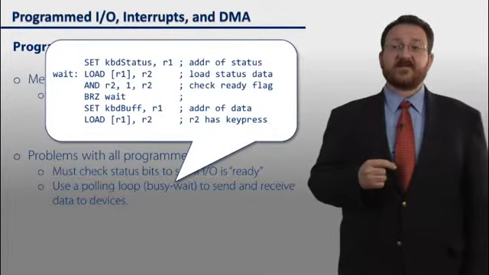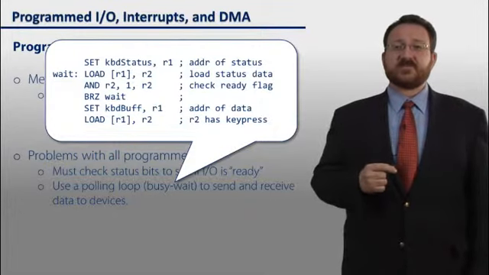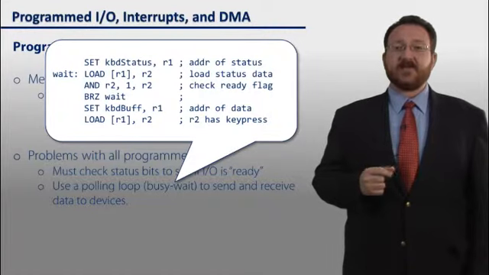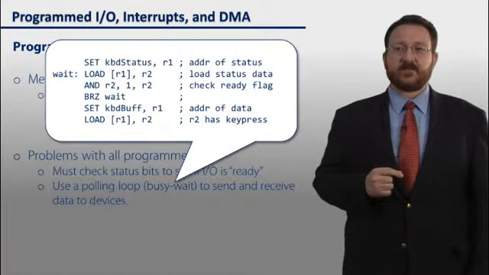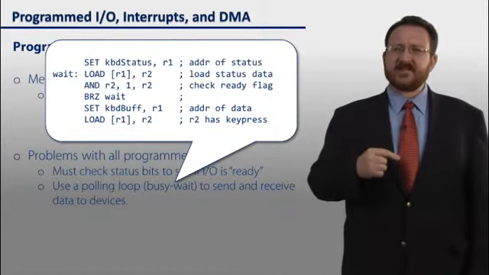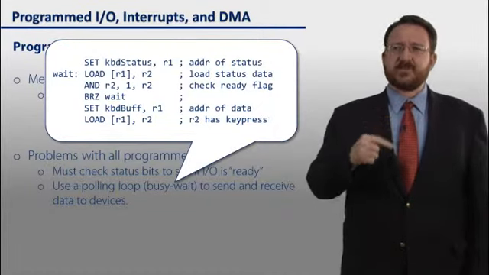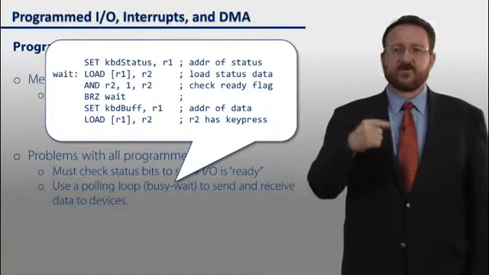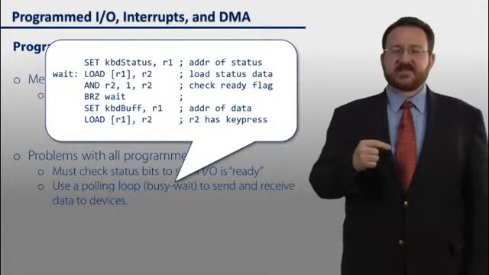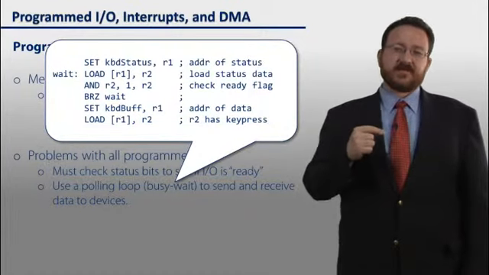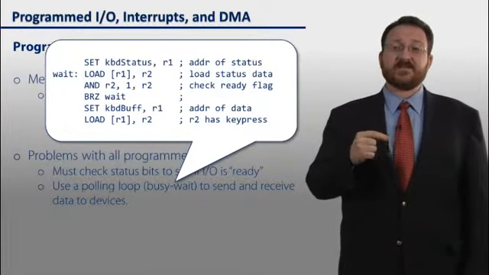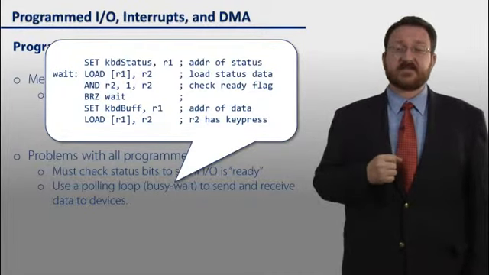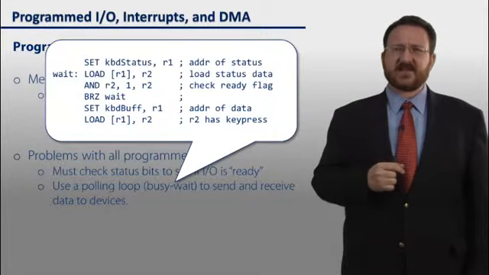Eventually the keyboard will have data that's ready for us to read, and so the branch will not happen and instead we'll go out to the keyboard buffer and actually load up the data from the keyboard. But in the meantime, we've sat in this loop that's just continually polling the keyboard over and over again. Well, as fast as some touch typists are, the CPU can actually execute millions if not billions of instructions while it's sitting here waiting for somebody to press a key on the keyboard. So this is not a very good approach.